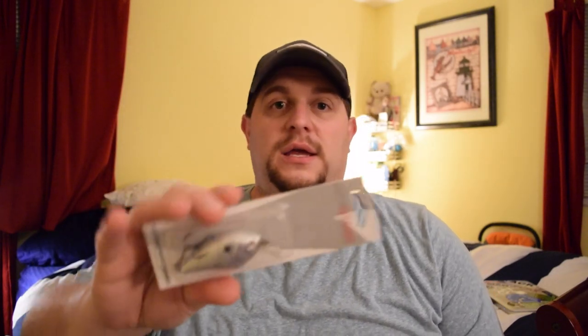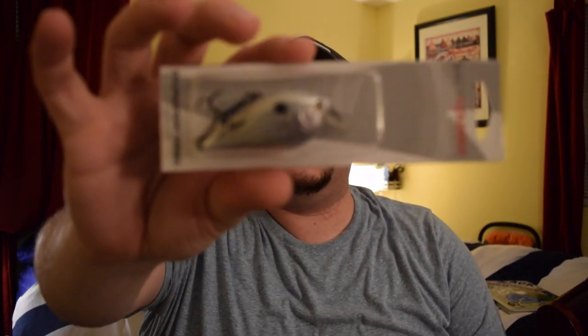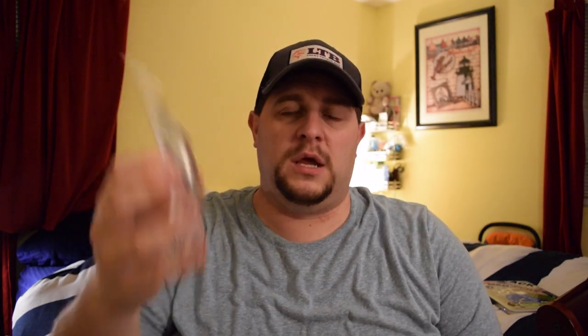First bait up in the box this month is from Backstabber Lures. When I saw it I thought they made the bait wrong, but the treble hook is actually on the top of the bait. So no more getting snagged throwing square bill crankbaits around heavy cover — no more cutting hooks off. The treble hooks are on the back so when a bass sucks it in, front, back, top, or bottom, it's taking those treble hooks. Great concept, not a bad way to start off the box.